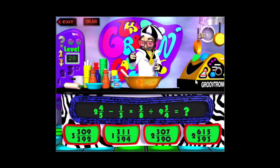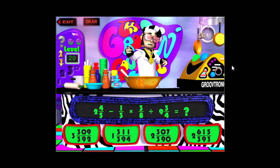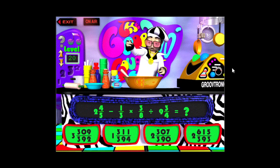Today we're going to make superfly, caramelized, funky diet tomato skillet. Let's get this show cooking, baby. Tell me how many tablespoons of flour I need.